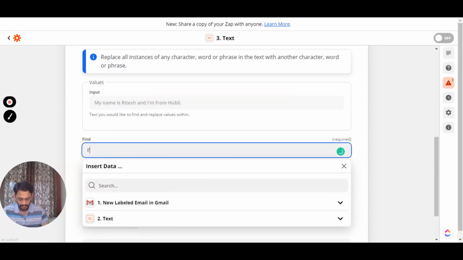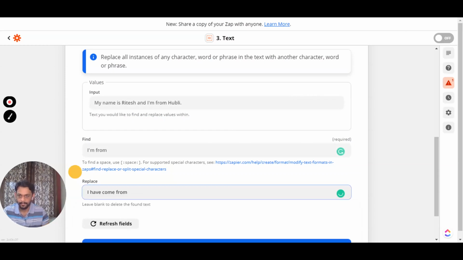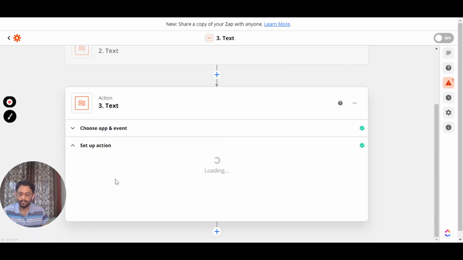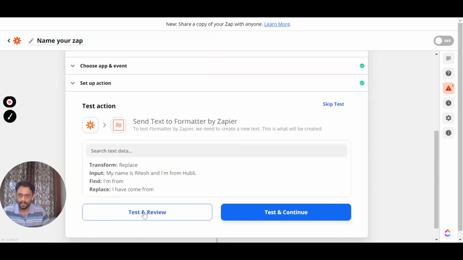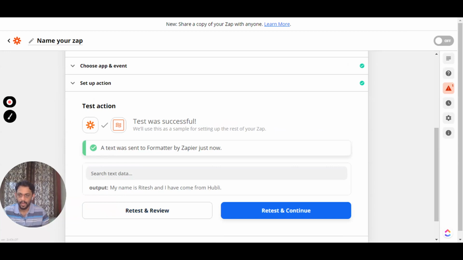Find I am from and replace it with I have come from. Continue. Test and review. So the output text will be my name is Ritesh and I have come from Hubli.